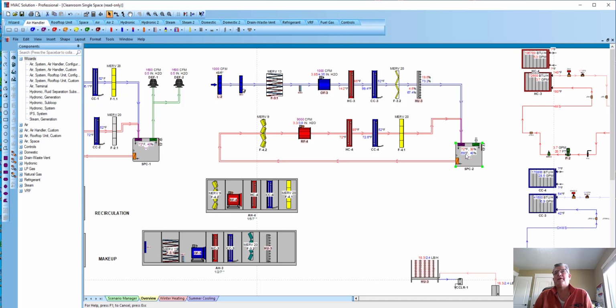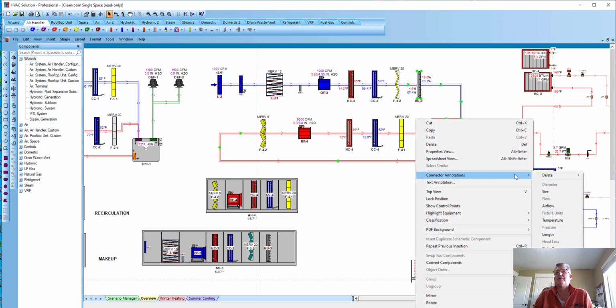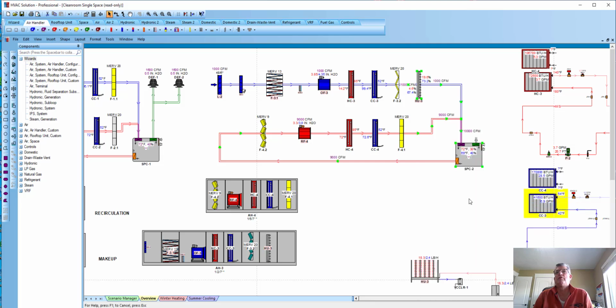That would have been a number, like if you would have had a ventilation number, it would have looked at that number. So if I just drag a box across these and right click with my mouse, then I can look at the airflow: 1,000 coming in, mixing with 9,000, and 9,000 is going out because we have 1,000 pressurization. So if I hooked exhaust to this, then it's going to take that calculation in as well.